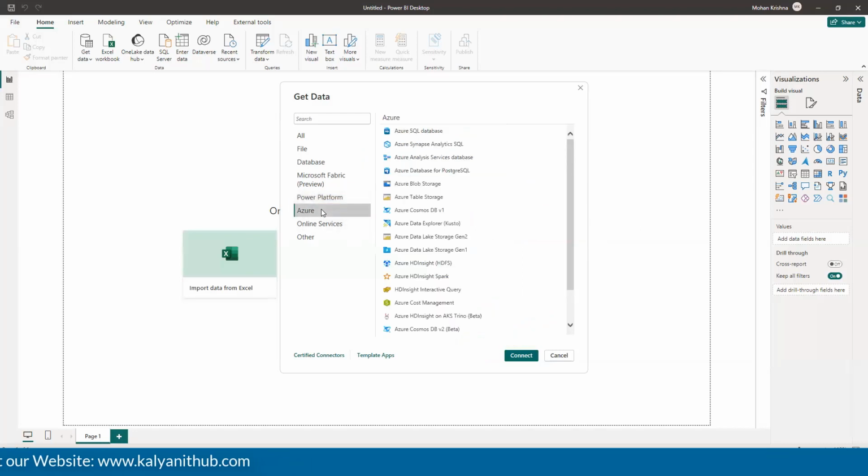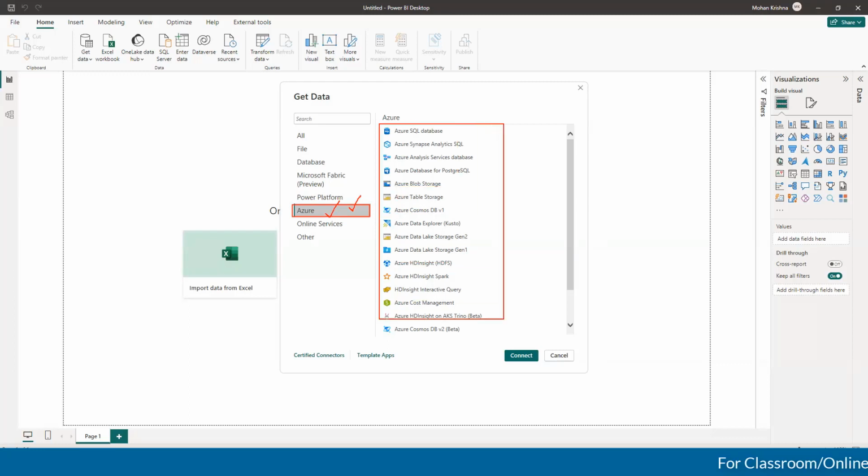And if I go to Azure, whether you already know it or not, Azure is a cloud computing platform, just like Amazon Web Services and GCP. Microsoft also has a cloud computing platform where you can create cloud solutions, and this is called Azure.